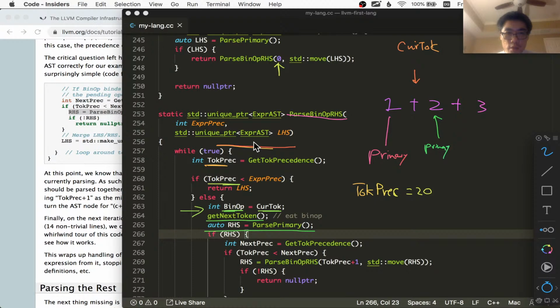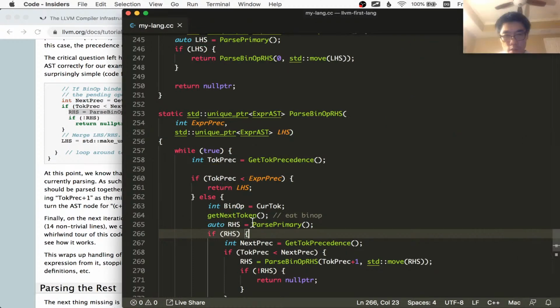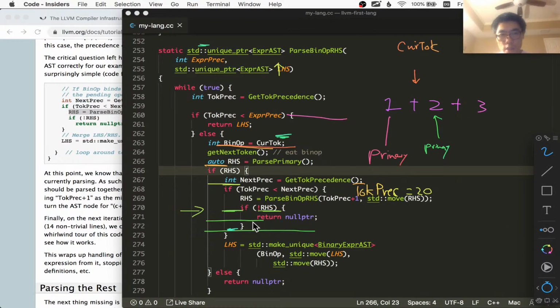Then we have the left hand side, which was previously parsed and passed into this function, and we also have the right hand side. Now, if we got a right hand side, we need to keep looking ahead to see whether we should group these together or not, because if this was a multiplication sign, we would actually need to group these guys together first before we group ourselves together like that. But because in this example it's a plus sign with the same precedence as the previous one, we should just group these together. Let's see if this code actually does that.